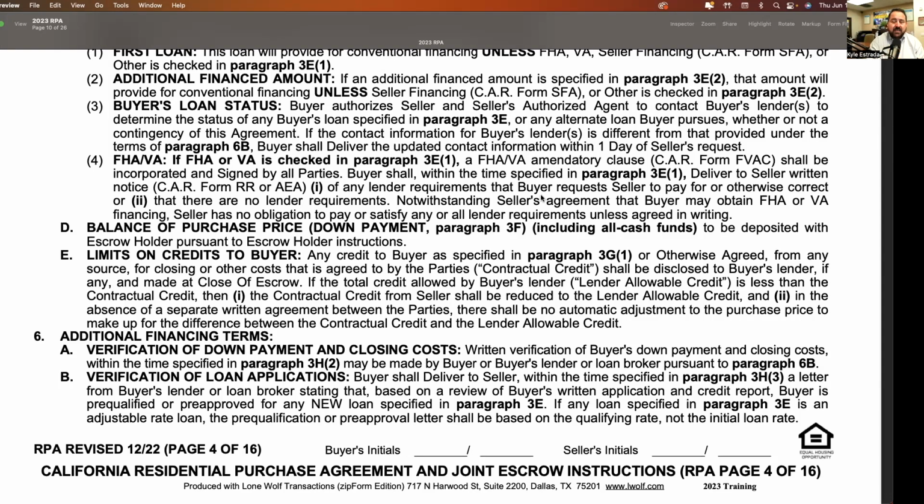Now, the bad thing is seller doesn't have to agree, right? So let's say that we offered $615, we asked for $15,000 credit, we only get $7,000, so that gets reduced, and then we go back to the seller and say, hey, listen, we want to reduce the sales price to $607 instead of $615 because of the amount of the credit, and he says, nah, it's not my problem. I agreed to give you the credit. Your lender's the problem, not me. I'm not lowering the price. It could happen.